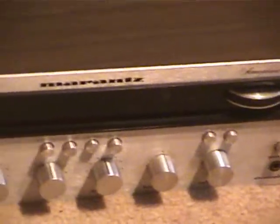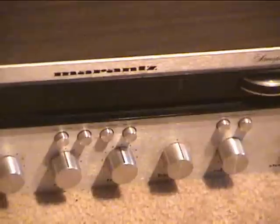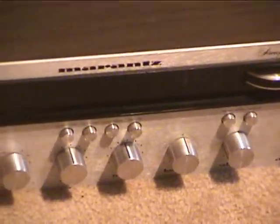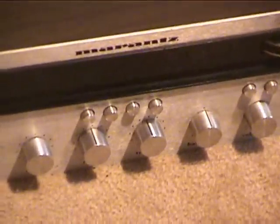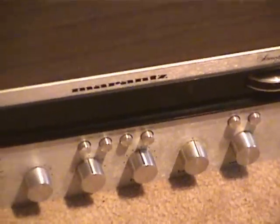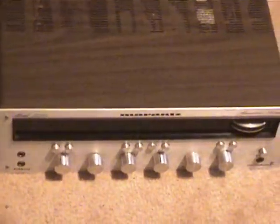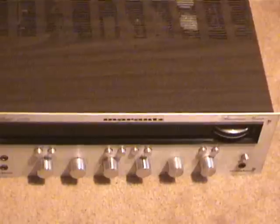It worked when I got it, although I did some slight trying to align the tuning dial because it was off. I adjusted where the variable capacitor knob turns and the knob with little adjustment screws. It's better, but it probably still has a bad capacitor or something causing it to be misaligned, because on some stations it's good, but on others it's not close to the right number. Maybe Max Arcade might have some pointers on what exactly causes that problem.